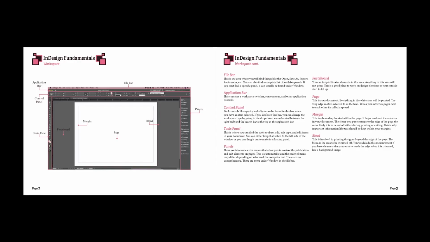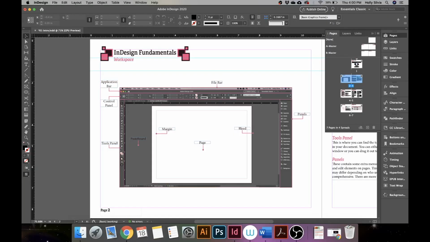So some basic workspace stuff. I'm going to get out of this real quick. If your workspace doesn't look like mine up here, go up into the application bar, which is the very top bit, right below the file bar. You'll see this drop down menu right between the light bulb and the search bar here.